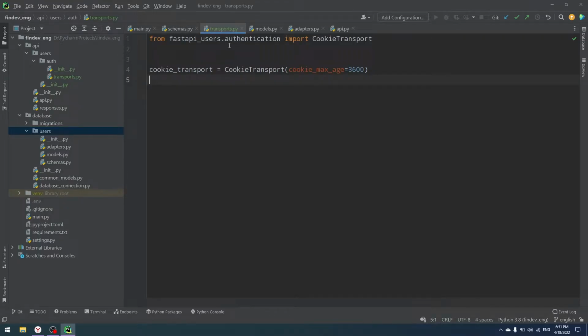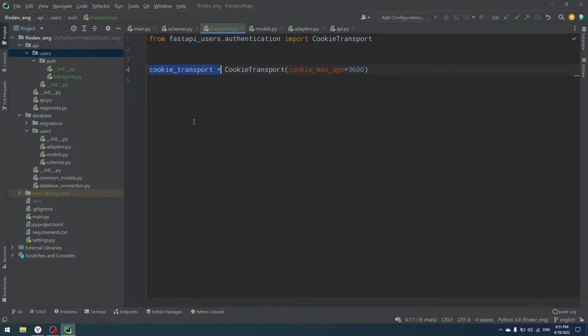But first of all, let's finish with our transports, and that whole speech was for you to understand that we don't need to put our authentication methods inside of the database, because those things are not related. We can have different methods of authenticating our users, but we can have the same schema in our data storage for doing that. So that's why I put my transport inside of the API directory, of course, in users and auth, in order for us to arrange it more clearly.